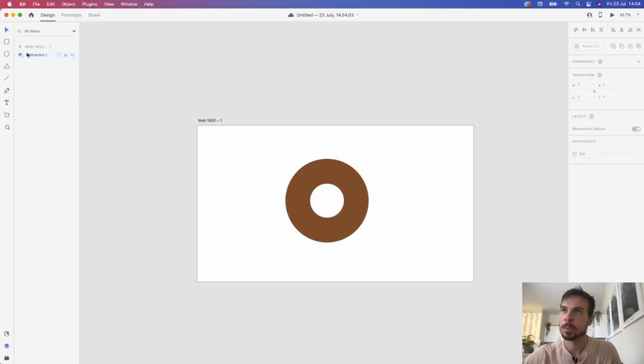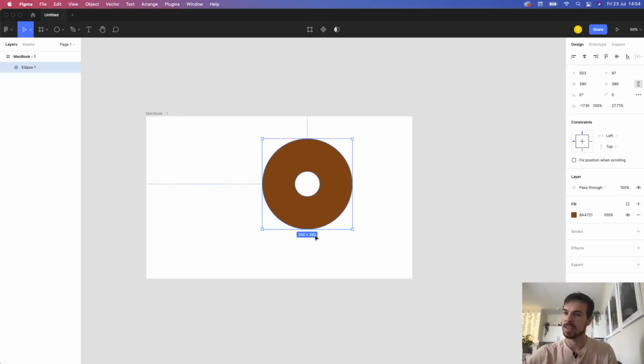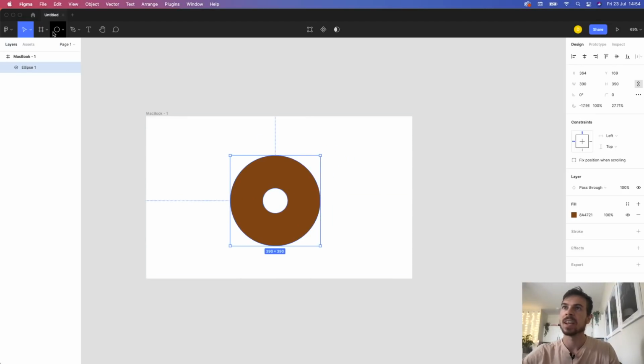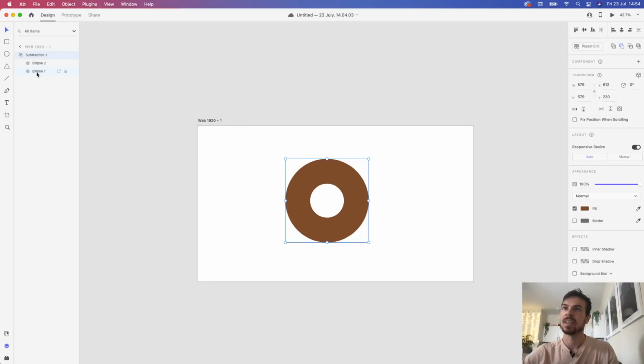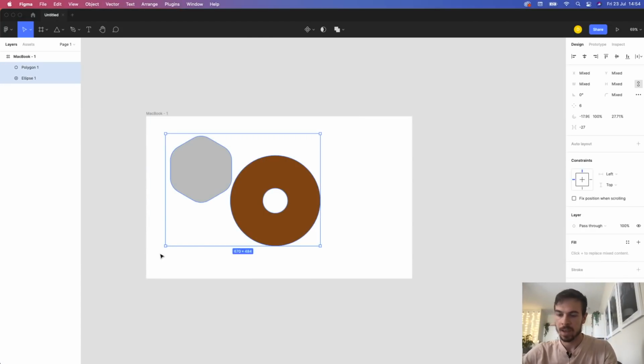I don't have to do these weird subtraction booleans, because changing and modifying this is going to be a nightmare. So that's very cool, and you can do this with multiple things like polygons. If I drag this out, I can just increase the count if I wanted to, add a radius, whereas in XD, you're pretty much limited in everything.